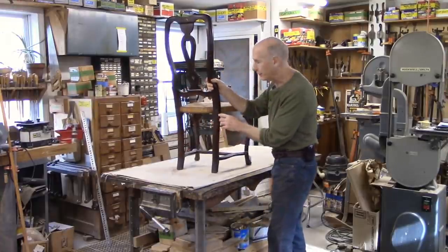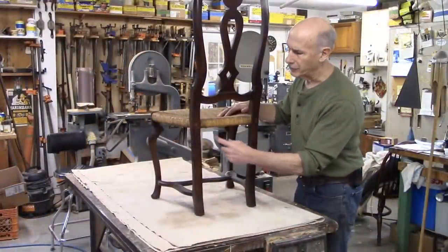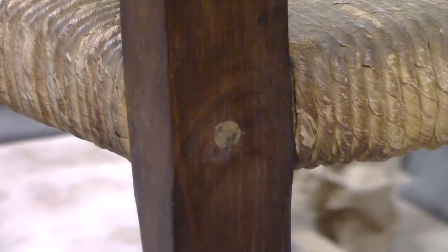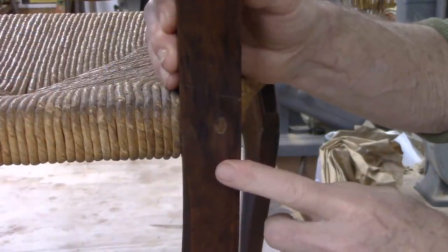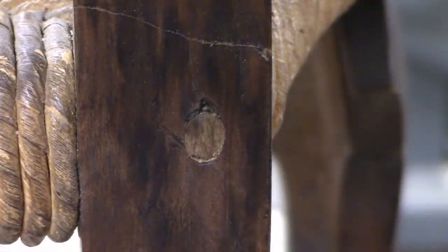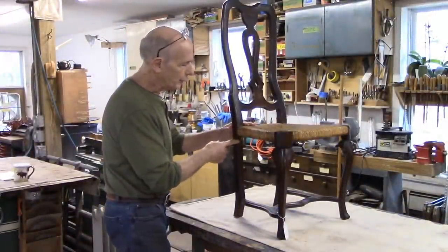The first thing I want to do is repair this crack. All the chairs have been drilled through the back joints, probably with a dowel. But on this leg, the broken one, the dowel is an oval. That tells me it was drilled at an angle, probably to run across this break. And that's probably why the break is rocking back and forth. I want to see if I can get this to open up a little bit.